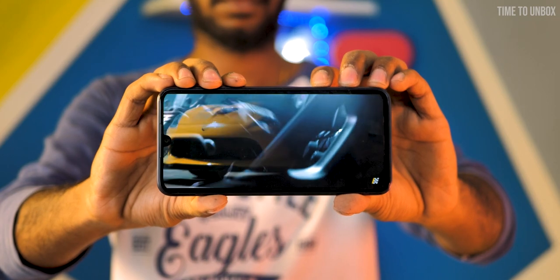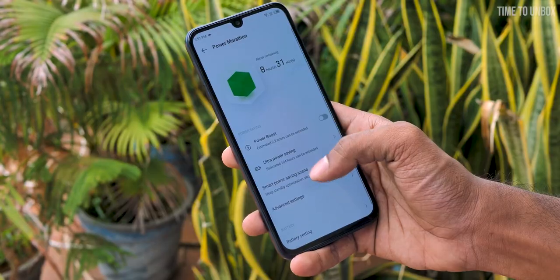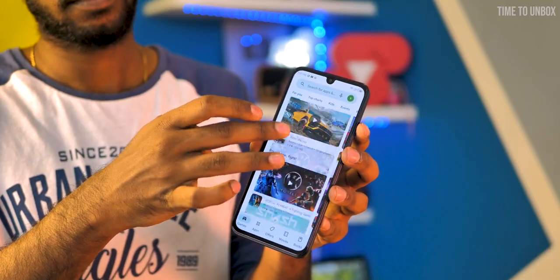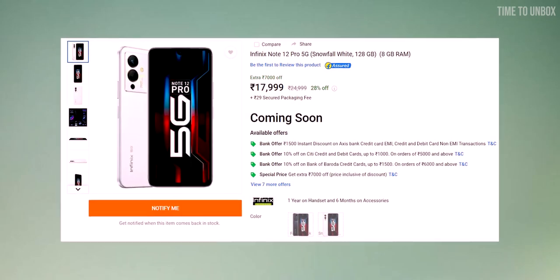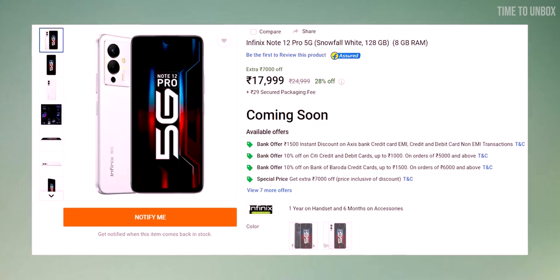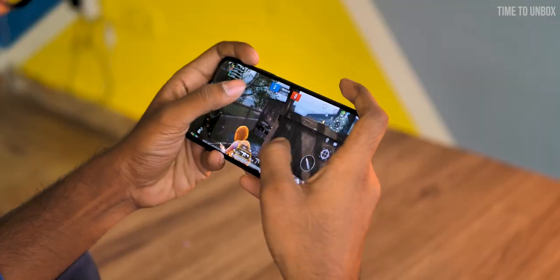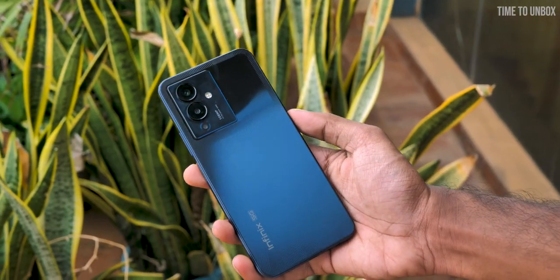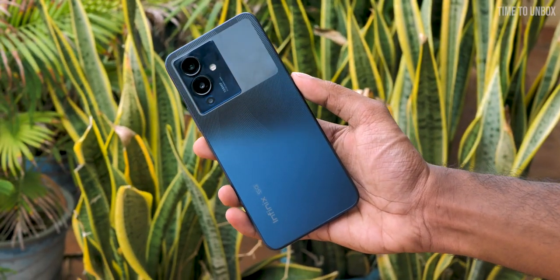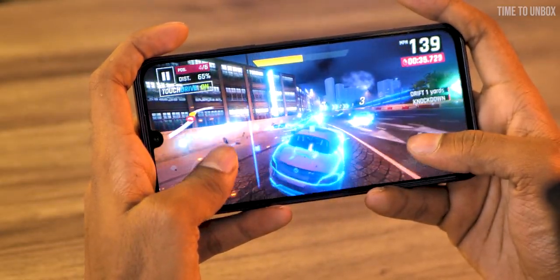When we talk about pros and cons: the pros are that the phone has an AMOLED display, a 108MP camera, decent battery life, and 33W fast charging support. The cons are: only a 60Hz display, no ultrawide camera, and no secondary noise cancellation mic. When it comes to price, the 8GB/128GB variant is priced at 18,000. For the price, the cons outweigh the benefits — if you spend 1,000 or 2,000 more, you can buy a better phone at this budget. If you want a similar phone at a slightly lower price, the Note 12 is available, but it comes with only 6GB RAM and a 50MP camera.